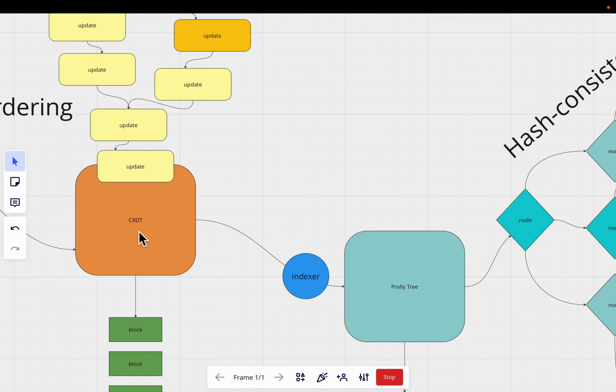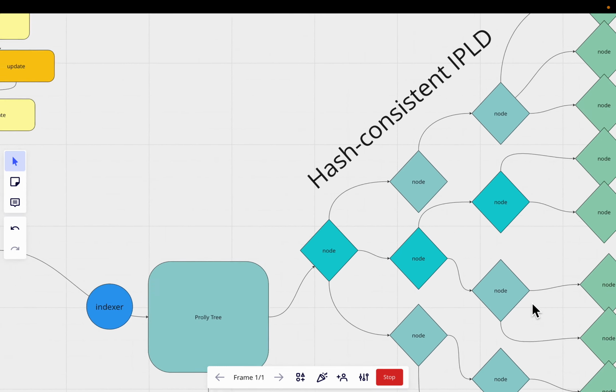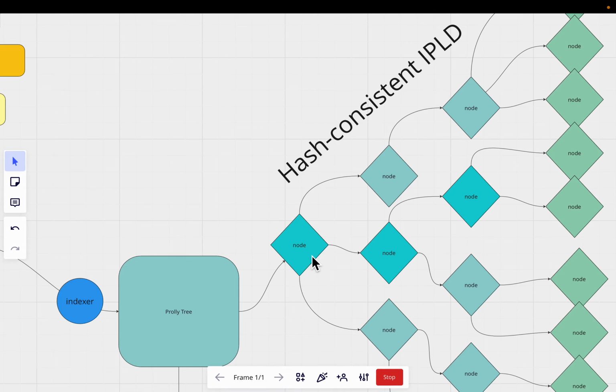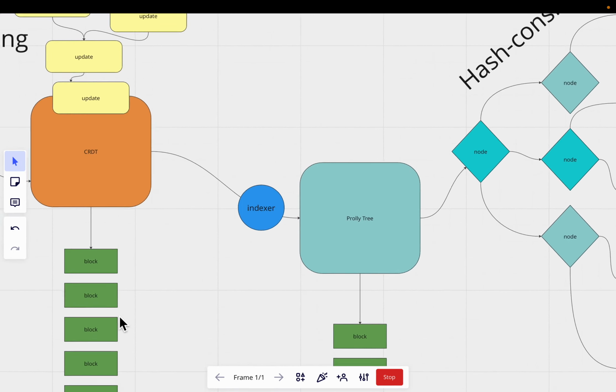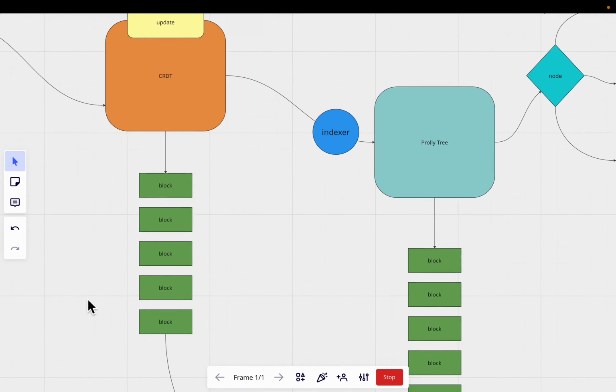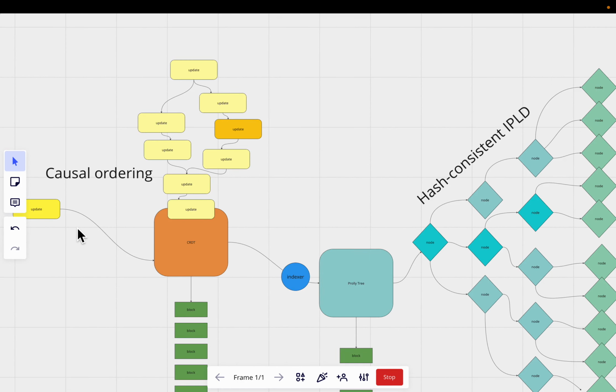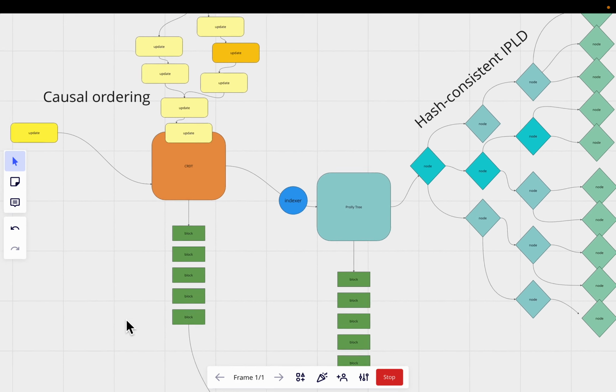Once those updates are written to the CRDT, they're indexed into a Prolly tree, which is another IPLD tree. This one is designed to be hash consistent. What that means is that different replicas that may apply operations in a different order or with different batching strategies will have the same CID for their whole index at the end of all those operations. This simplifies a lot of stuff and allows you to share subsets of the index and do all kinds of other database tricks. Fireproof is going to persist to the browser, and that persistence is going to be replicated to the cloud so it can go to other browsers.